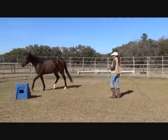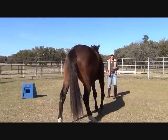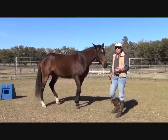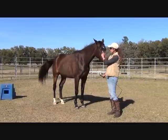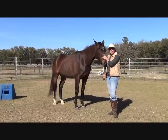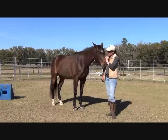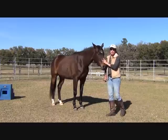So this mindset that Lovey has right now, and the way that she's carrying her body and the tempo, meaning the consistency of her trot, tells me that she's very relaxed, confident, and connected to me. And that's the mindset that I want in training and riding. This is the mindset for trail riding. This work is so important to developing the mindset, the relationship as well as the partnership. It took a long time to get her this easy and relaxed with this, especially being an off-the-track thoroughbred.